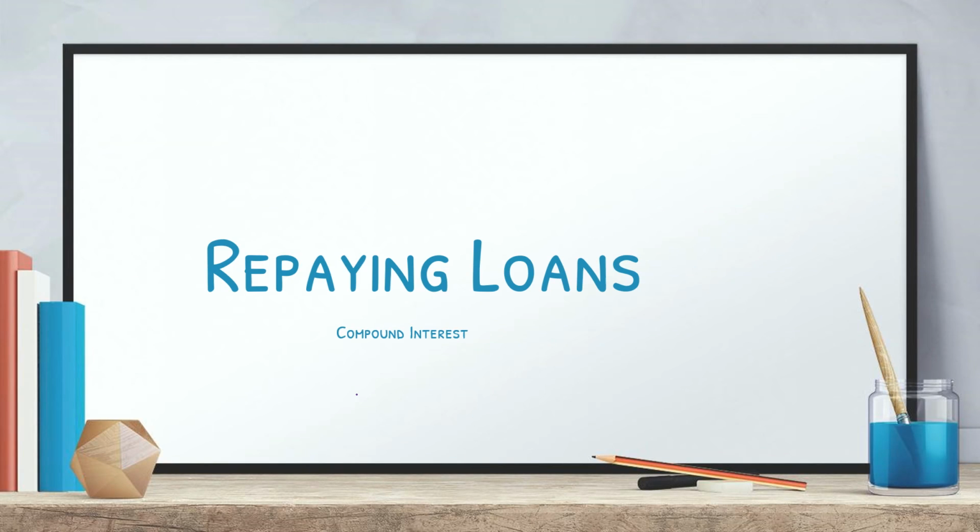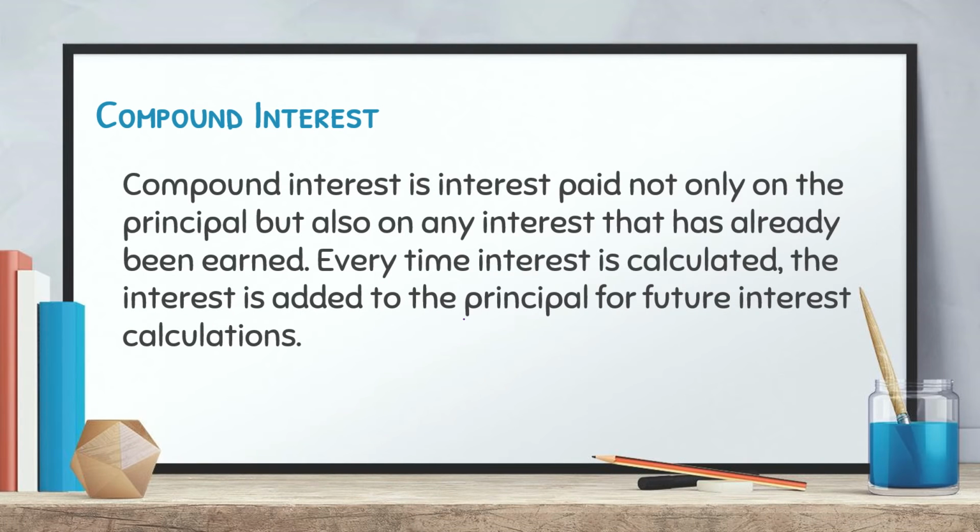So we're going to talk about repaying loans using compound interest. Before we talked about simple interest. Compound is a little different in that we compound the interest. That's as easy as it gets. Each year you pay not only interest on the money that you had in there, but also on the interest that was earned in there.